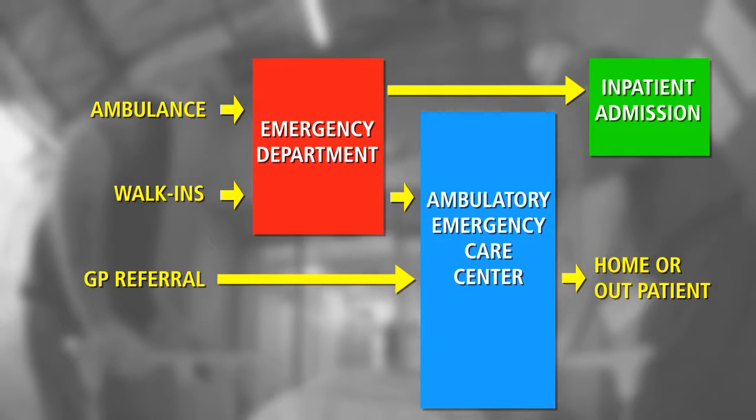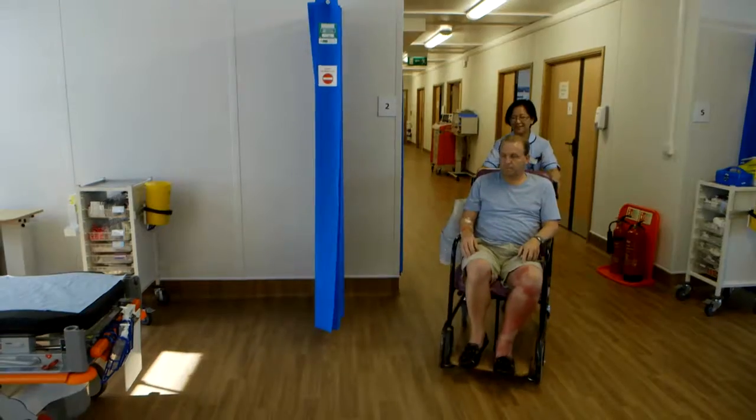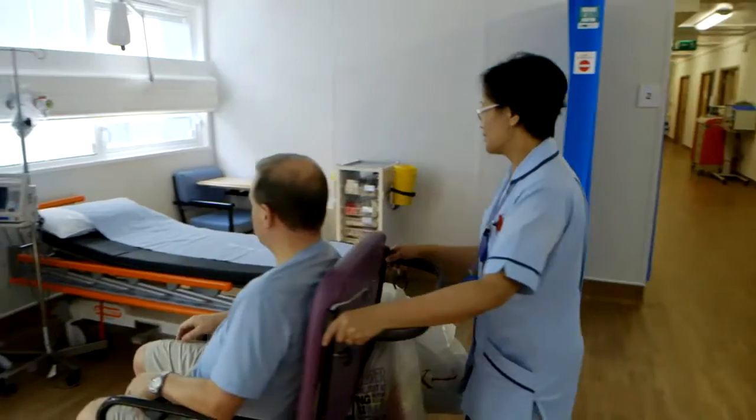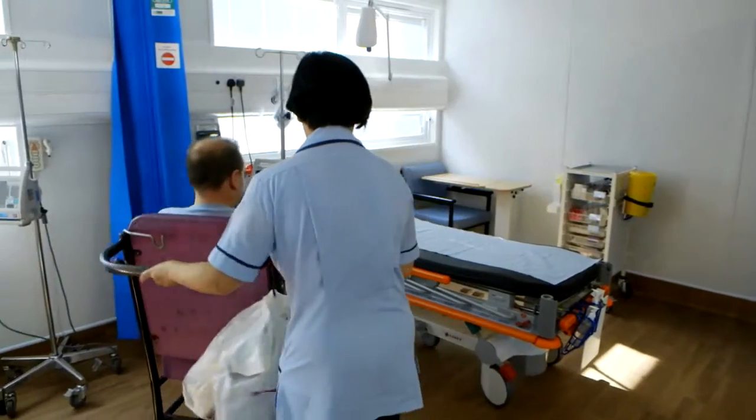The key question was, was it safe to do this? And we decided to try and find out by trialling it with patients with deep venous thrombosis, and cellulitis, which is an infection of the legs. We weren't a trailblazer in this. It was well established that you could treat DVT in the community. It was becoming more established that you could treat low-risk pulmonary embolus in the community. Cellulitis, we already had a pathway whereby we had community teams going in and delivering antibiotics. And part of what we did in ambulatory care was unify a lot of those services.